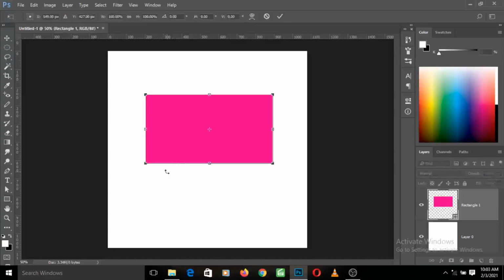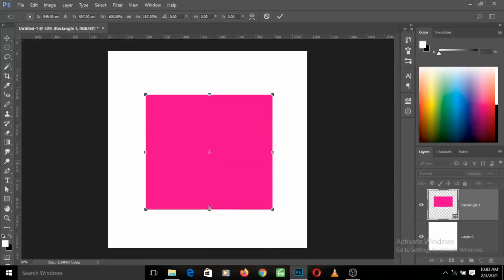So when you press Ctrl plus T, take note of the outline that forms around the shape. This now enables you to resize the image according to your taste. I can come to this node here, and take note of how the arrow changed to this double edge arrow line. It means that you can now drag it. So I can drag this down, and I can drag it back up if I want.